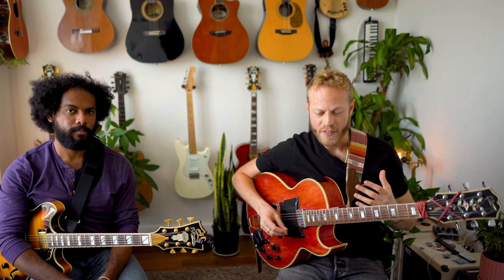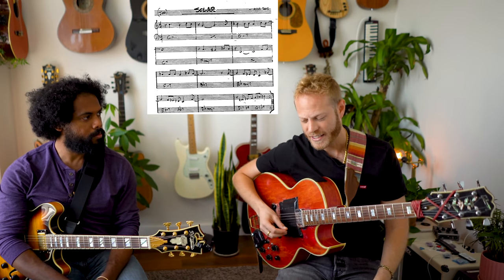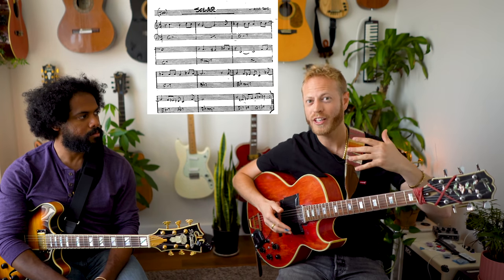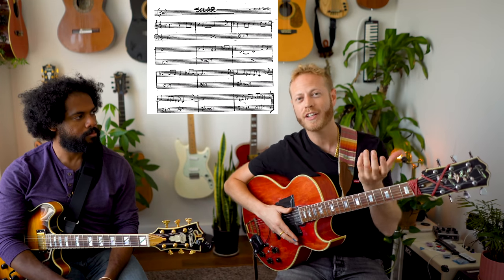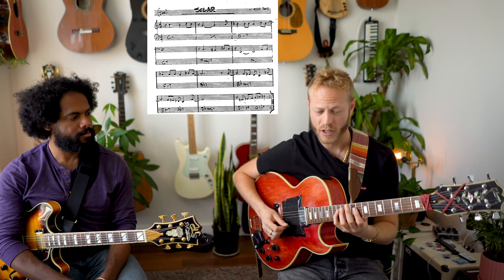And the first thing that I didn't understand when I started studying music and guitar and jazz is that the melody is like a lighthouse that really leads us. The melody really gives us a lot of information about the song, because the melody is the song, and also the melody gives us the harmonic information as well.